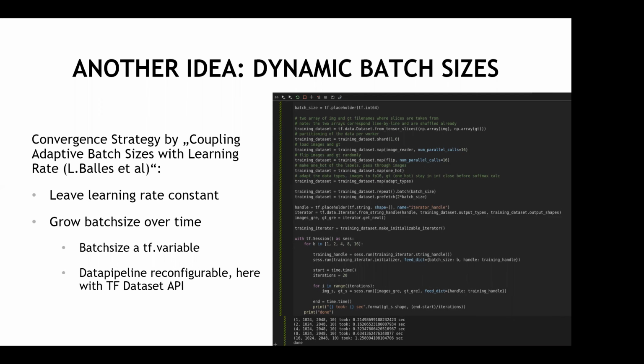You can change the batch sizes more or less on the fly with TensorFlow. Here's a sample: you make the batch size a parameter you pass into the graph, and then it is able to adjust the pipeline and get more frames or other batches out of it. Works, but I haven't come to the conclusion that it helped me. The other recipes are good enough.